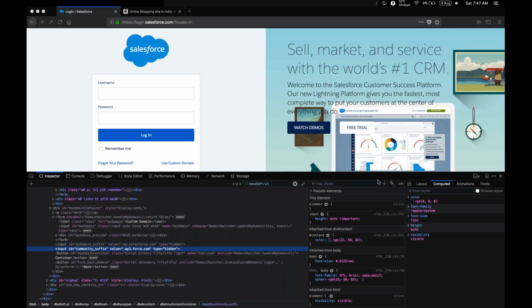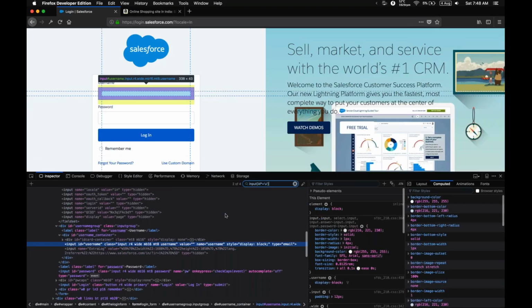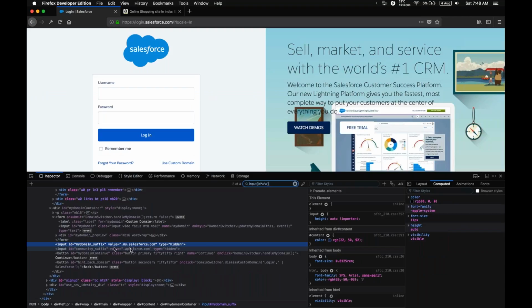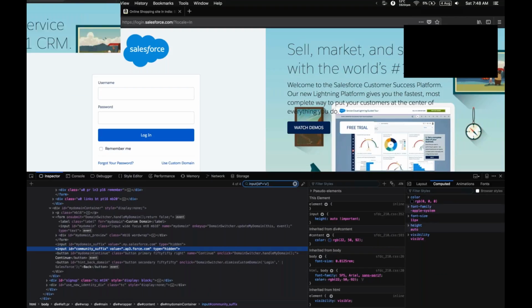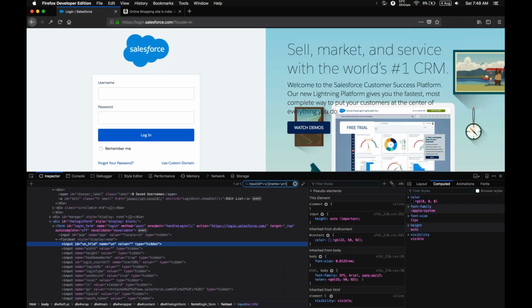So now I have shown you one way of searching for this. In the same thing, let me do enter again. It goes here. For this input, the name is UN, correct? And for the next one, the name is username. For the next one, name is not there at all. And the next one as well, there is no name at all. So what I'll do here, followed by this, I can say name equal to maybe UN, and search. Now you'll get just one result.